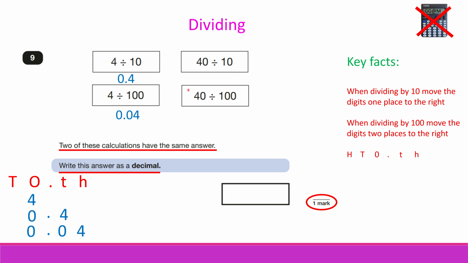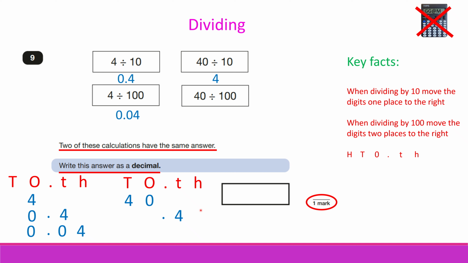Now we've got to work out which 2 of these are going to be the same as these, because these 2 are different answers. You should all know 40 divided by 10 is 4, that's nice and easy. Again, this one's slightly harder, 40 divided by 100, so if we do our place values and put the 40 in, the 4 has got to move 2 places to the right because we're dividing by 100. So the 4 is going to go 1, 2 places, it's going to go into the tenths column. The decimal point remains put. If the 0 moves 2 places to the right, 1, 2, then it's just a 0 on the end.